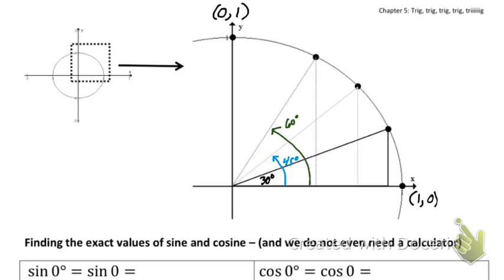If you have a 30-degree triangle, that's a right triangle and a hypotenuse of 1, you are going to have a side that is square root of 3 over 2, and it's going to have a height of 1/2. So this height would be 1/2. This base would be square root of 3 over 2.